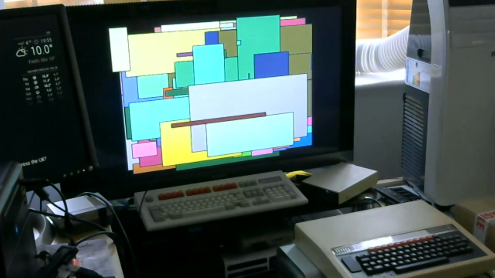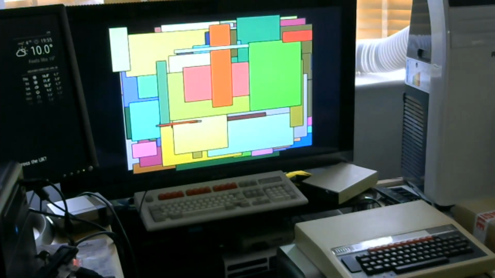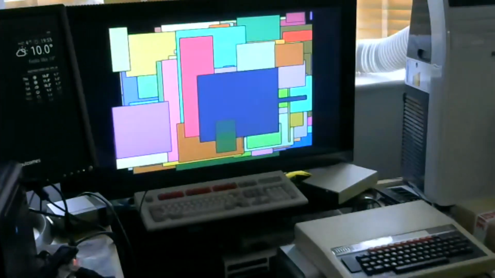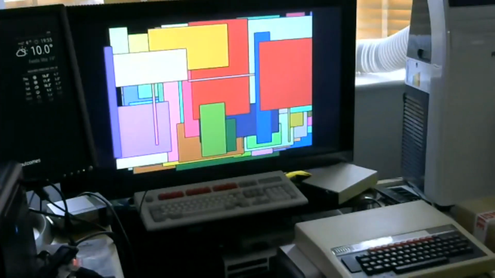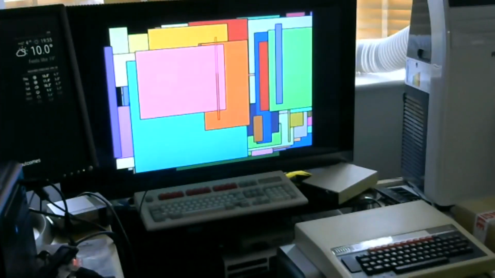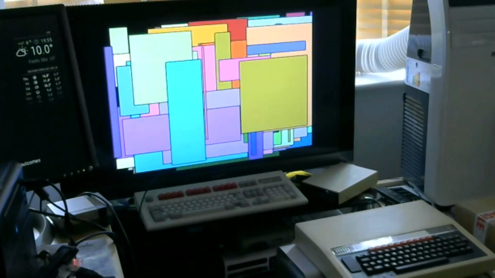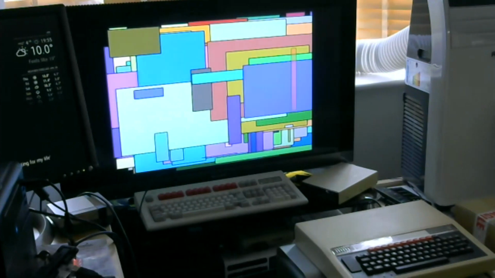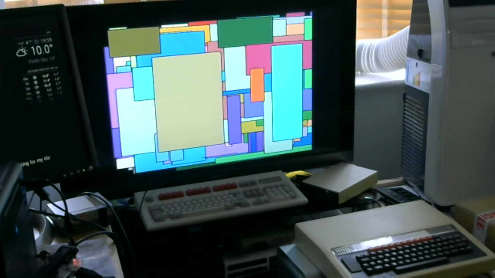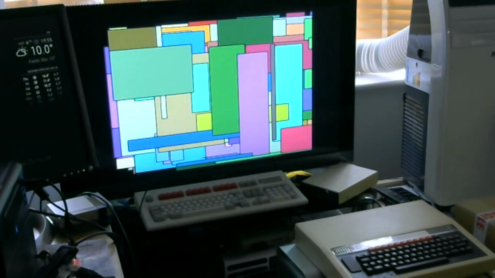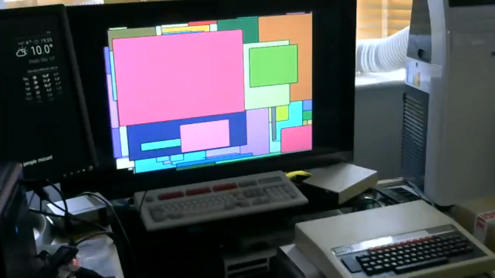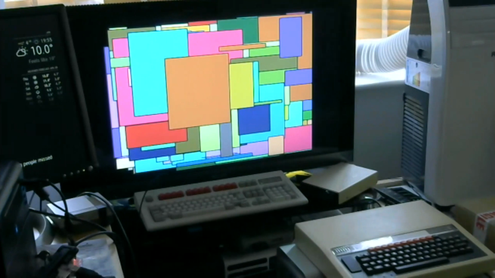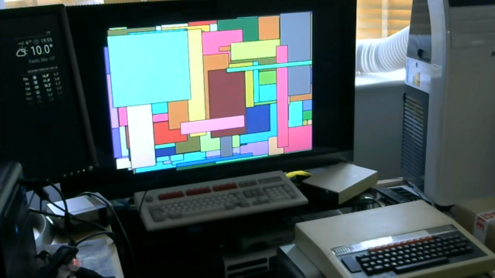Oh, teletext, of course. Sorry, I forgot to mention, teletext was a major thing with the BBC Micro because it was the default screen mode that you started off with. The teletext mode was added to the BBC Micro before its release. I thoroughly recommend the BBC documentary Micro Men, which may be viewable on YouTube as well, which explains the history of the British government's tender for a computer for schools, where it basically went up against the ZX Spectrum. The BBC Micro won, and the BBC said, right, we want teletext mode on the machine.